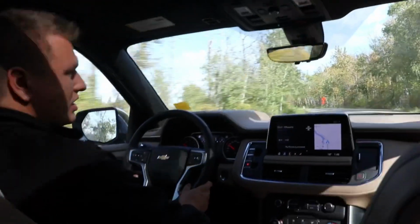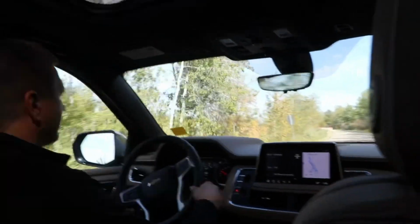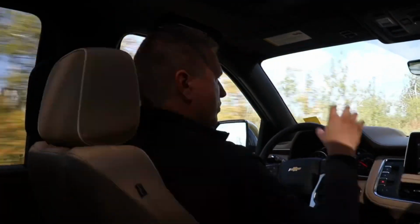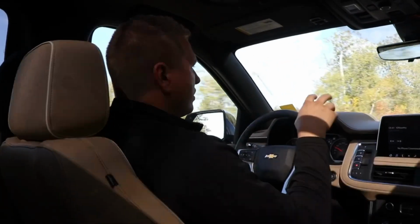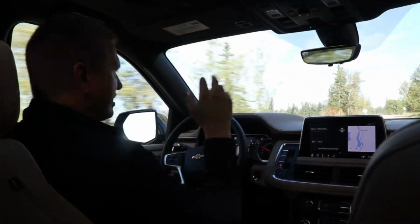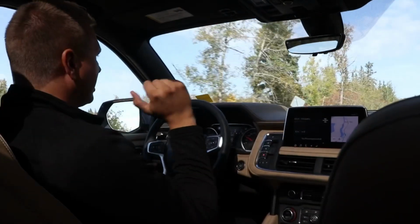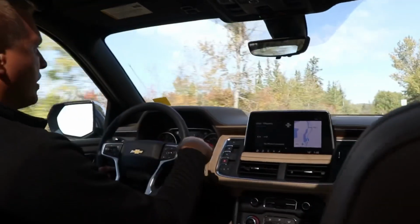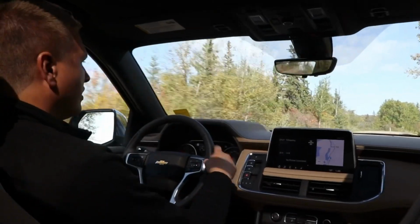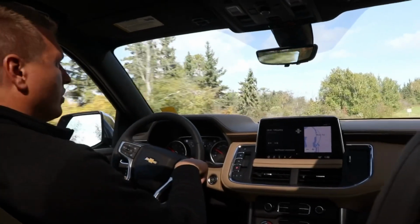Other than that, the technology is pretty crazy in this. You can get massive screens for the back seats, which this one doesn't have, but you can get screens that you can mirror image your phone. So I have a Samsung and it works with the Samsung, so I can watch like Netflix. I can even type out a text message right off my phone on the screens that come in the back of these. So for your kids in the back, or third row or second row passengers, it is really cool. I can also even pull up the navigation, so it takes "Are we there yet?" to a whole nother level.